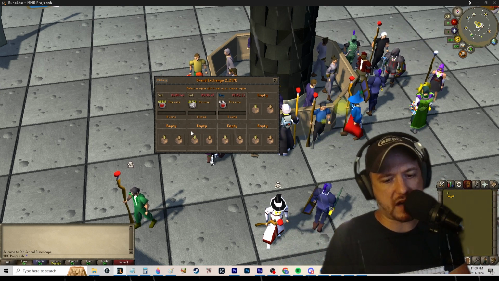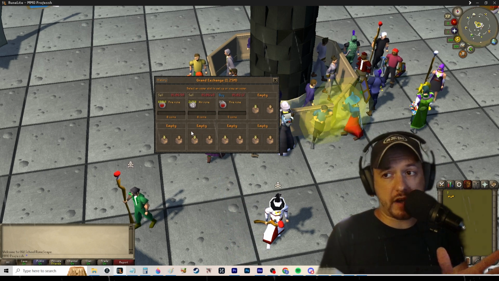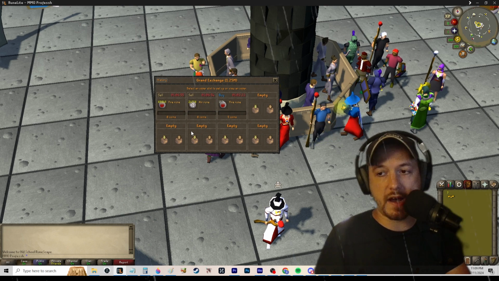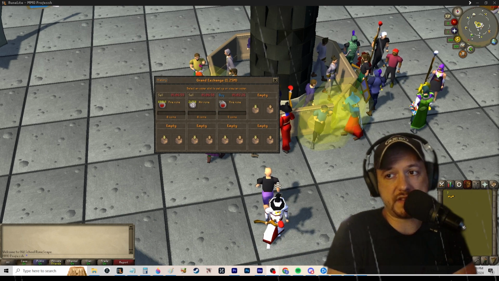Today's wisdom: time yourself. We made 2 mil in 25 hours, just fire runes, pretty good. The efficiency went way up, and that's today's episode. I'll catch you guys tomorrow. Hopefully something will happen. Who knows?